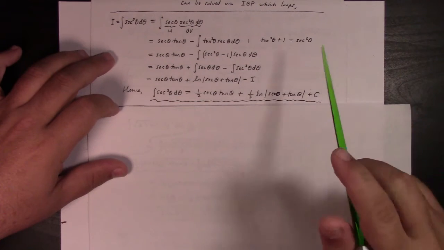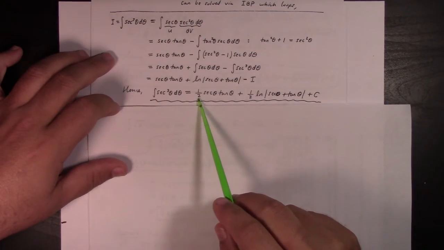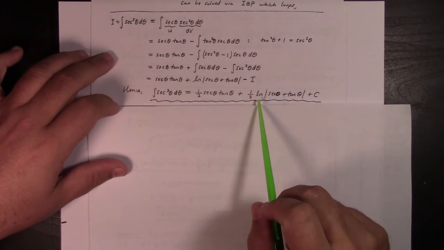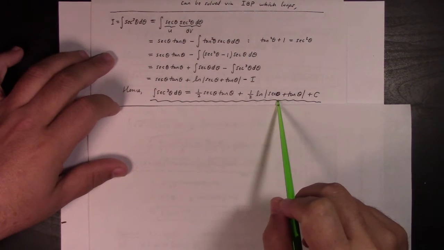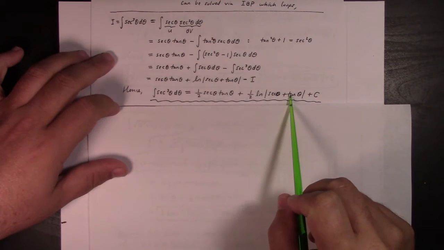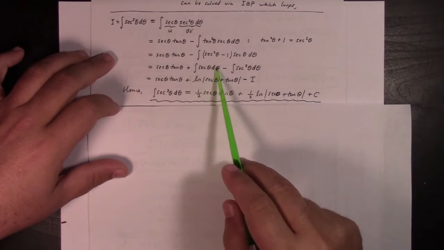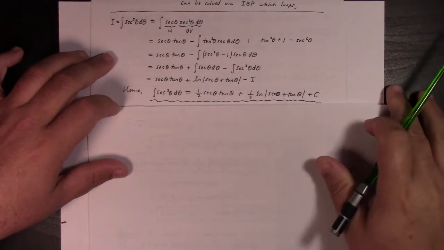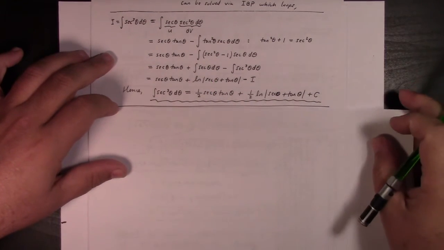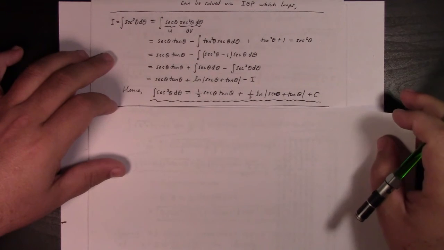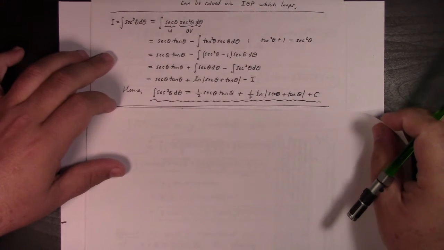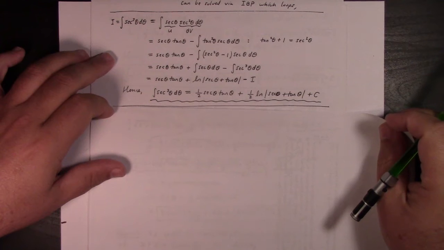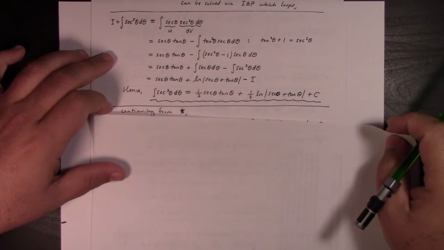And so that gives me that the integral of secant cubed theta d theta is 1/2 secant theta tangent theta plus 1/2 the natural log of the absolute value of the sum of secant theta plus tangent theta, because that's what the integral of secant theta is. I guess I haven't worked that out yet, but we'll get back to that, I think. Or I'll add it in somewhere here. And there you go, that's the integral of secant cubed theta. That's kind of a tough one, isn't it?